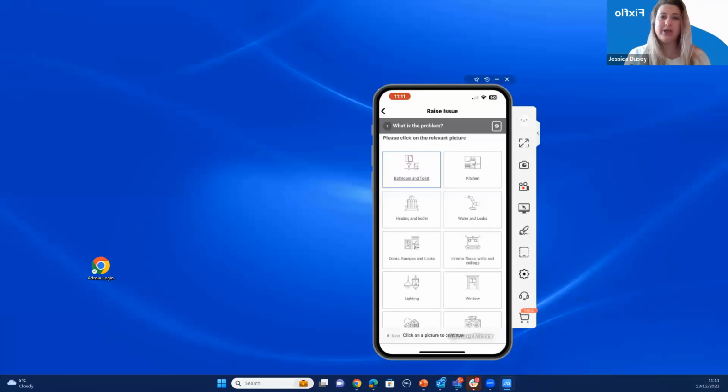Now, one thing we have on Fixflo, which is absolutely brilliant, is we have some guidance and advice pop-ups. Now, these can help to filter out maintenance issues, which should not be coming through to you. Now, these can be occupier responsibilities, and it could also be issues which can actually be fixed first time by the occupier themselves. So there are 2 ways this can help.